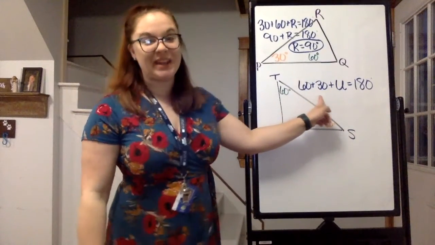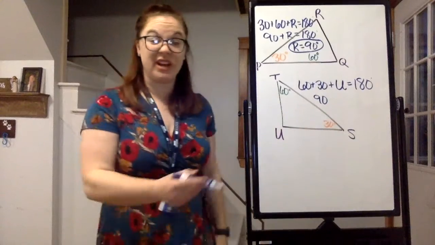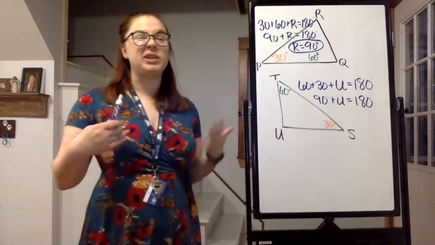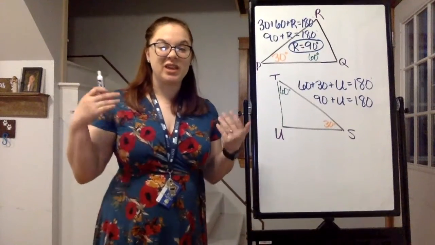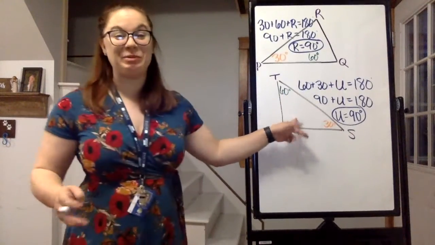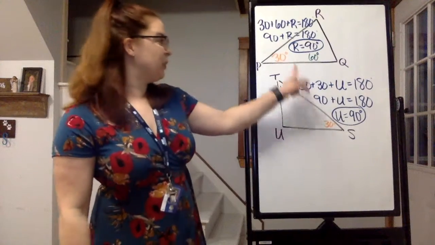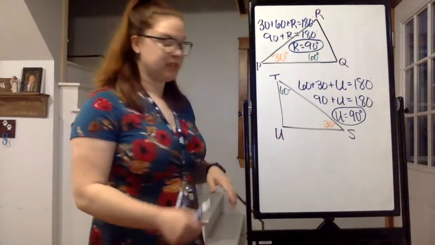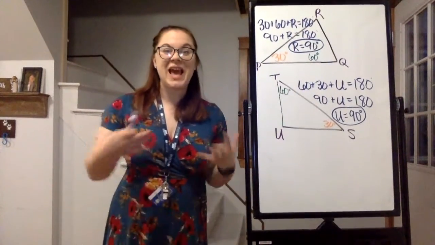I do a little bit of algebra combining these. 60 plus 30 is 90. Then I bring down the rest of what I have, U and 180. Now I have 90 plus whatever U is equals 180. So 90 plus something equals 180. And I know again 90 plus 90. Again, we've proved that U is equal to 90 degrees. So we showed not only do the three angles add up to 180 degrees in both triangles, that's always going to be the case, but we showed that because we knew we had two congruent angles in these two shapes, that third angle in both triangles, that unknown angle, had to be the same as well.